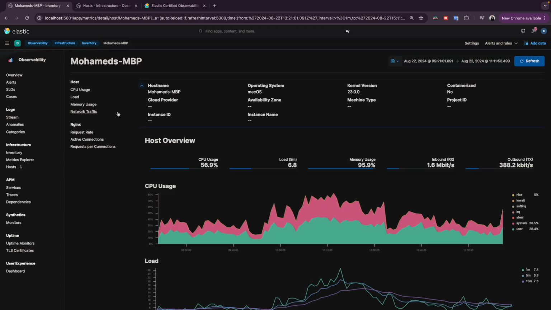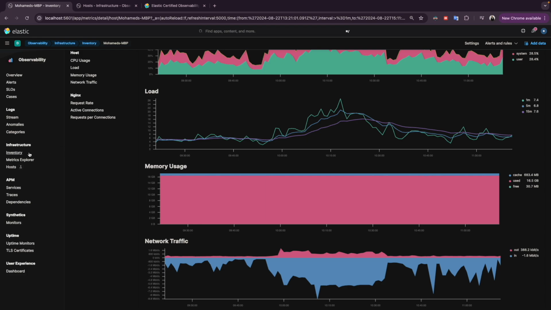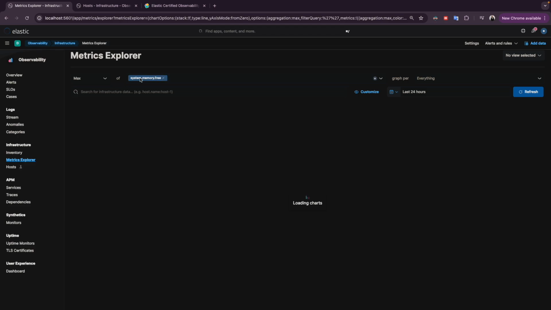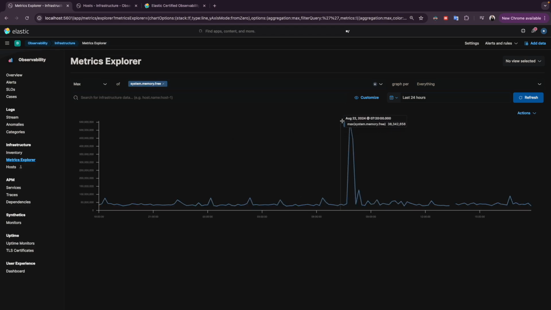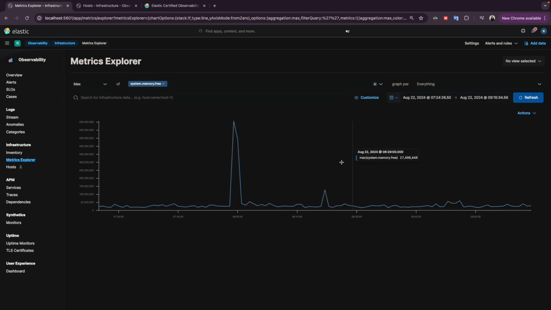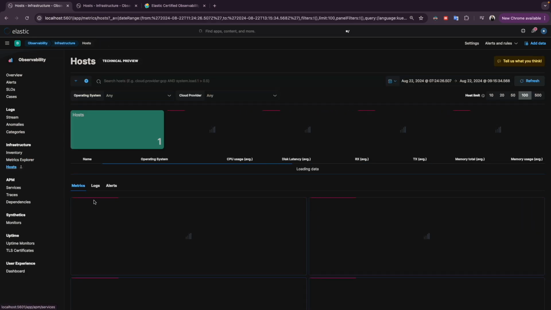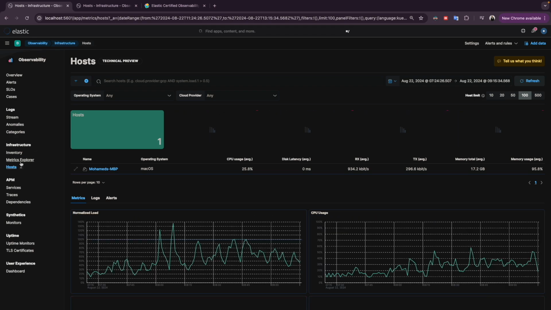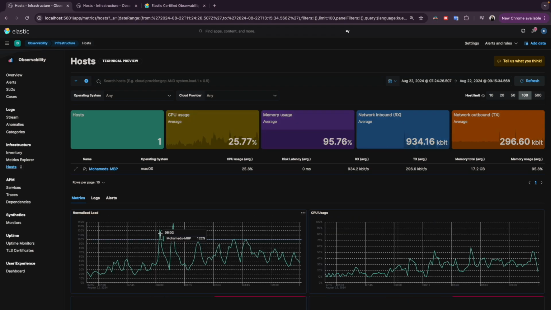If they ask about whatever from the metrics, you can get it from inventory, or you can get it from metrics if you want. Like if they ask about the memory usage when the peak was, you can click here, for example, to zoom in, and you move your mouse here and you have it. It's at 795. The system memory free was, as you can see, the value here. You can copy it here and paste it in the answer part. The same here, you can probably find the answer here. So it doesn't matter where you get the answer, but you have to get the right one.